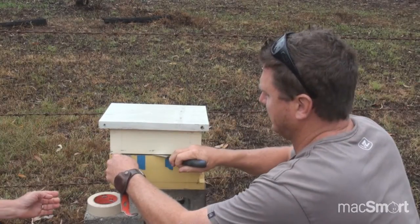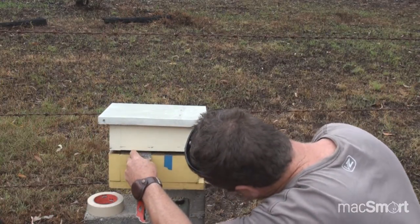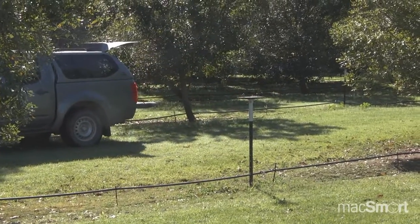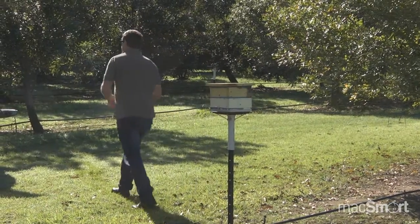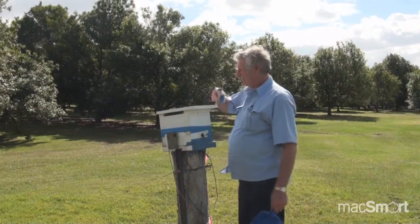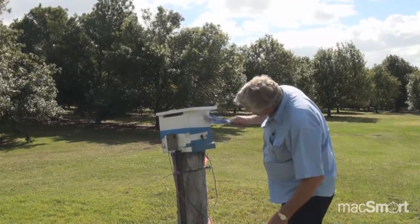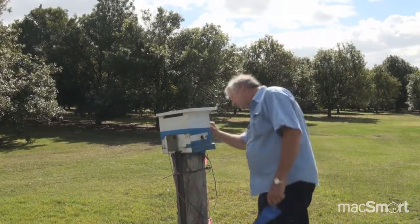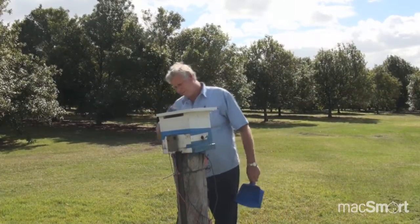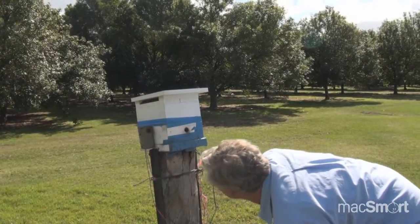There's not a lot of work in managing them. There's a fair bit of work in making the boxes and getting the proper stands — we went away from just sitting them on the ground to putting them on iron posts, which is a lot easier to manage. We go around them probably once every three to four weeks and check to make sure that there are not too many cobwebs or spiders on them and wipe them off. There's not a lot of work in keeping them, but there's a fair bit of work in getting them up and running when you first start.